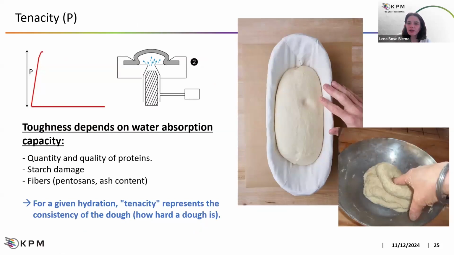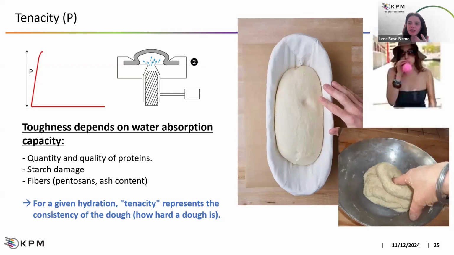So this is a little bit here the description of what we get from this curve. First, we will get the consistency of the dough, if you will. So it's not exactly the consistency, it's the tenacity. Here, it's the necessary strength to start the expansion. You see, when you blow a balloon, it's exactly the same. At first, it's very hard because you need to break the superficial tension. With a bubble of dough, that's the same thing. We need to break the superficial tension, and that depends on the tenacity. The higher the tenacity, the higher pressure is necessary to break those tensions.